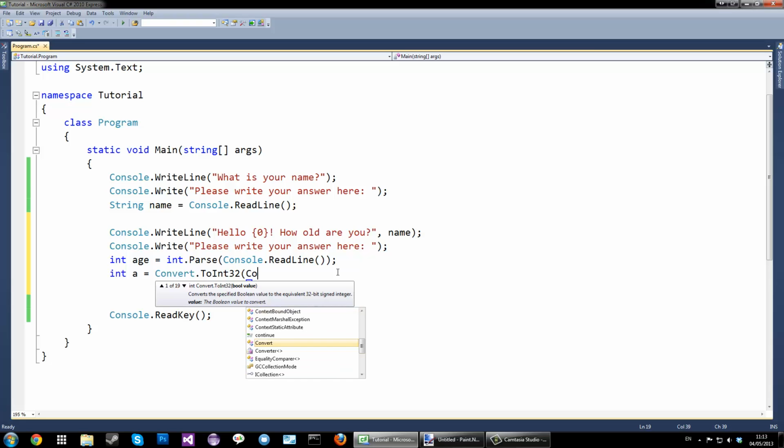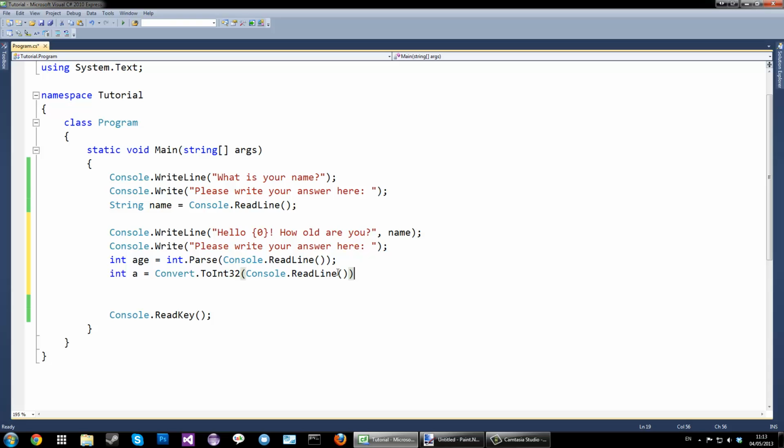And then, once again, Console.ReadLine, just like before. This is just a matter of style. I usually just say parse because that's easier for me. So yeah, int age equals console.readLine that you parse to an integer and save as an int. And then, what should we do? We could do that age thing again from the previous lesson.